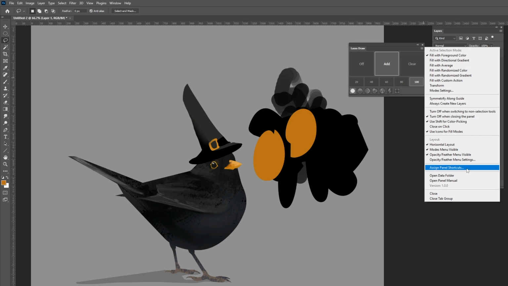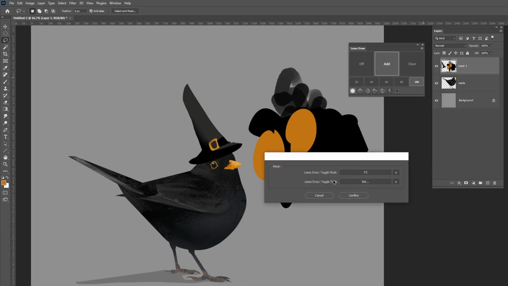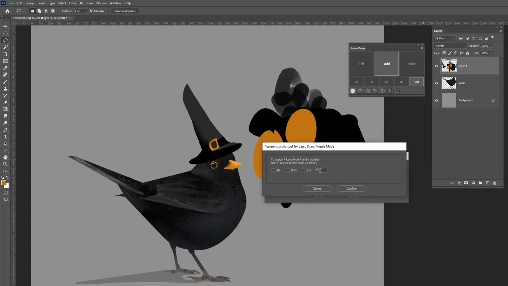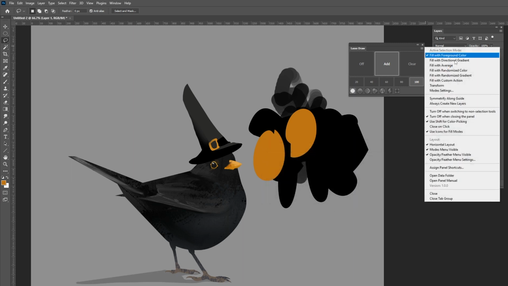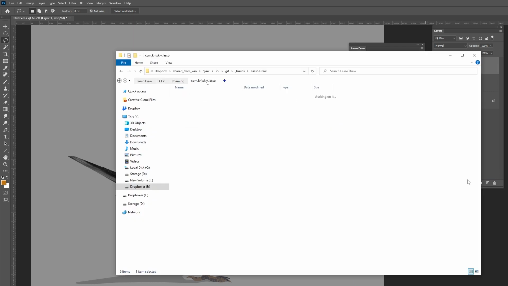And the option to assign the panel shortcuts. As you can see, I have my toggle mode that I use to show the panel assigned to F3. So here, just tap F3 and it's done. Open data folder will open the folder where the settings of the panel are located.